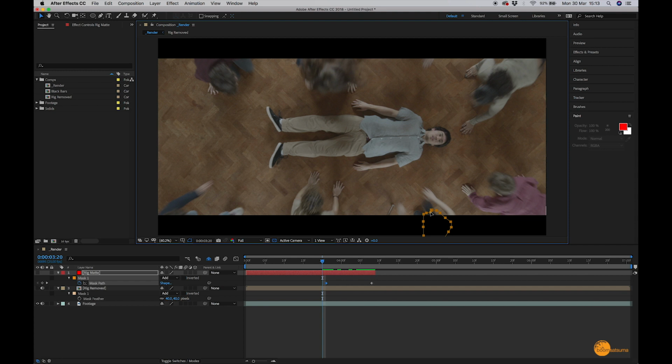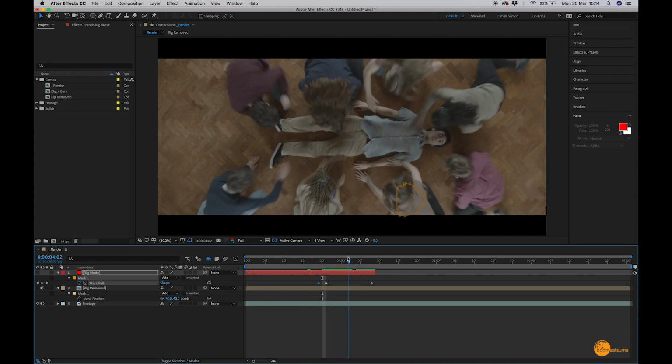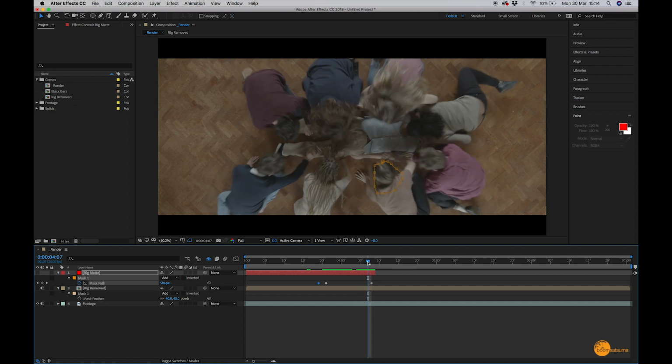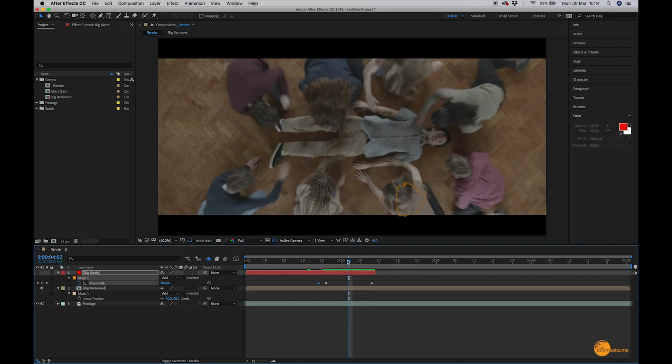Go back another frame and move the mask off camera completely. There we go. Right, so now you can see if we scrub through time, our mask follows along with our head. Sort of.